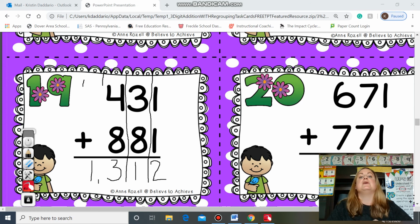That's what we're going to be working on for the rest of this week, and then maybe next week on Monday, we're going to start getting into our subtraction with regrouping. We'll start with our two-digit subtraction with regrouping and then move into our three-digit subtraction with regrouping, which can get a little bit trickier.